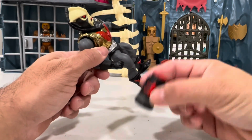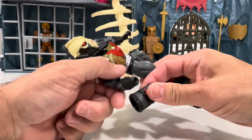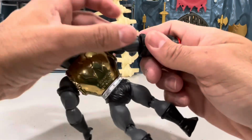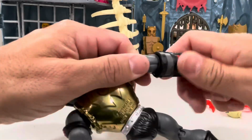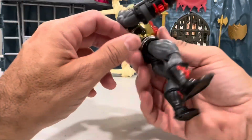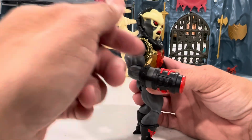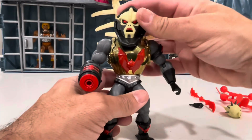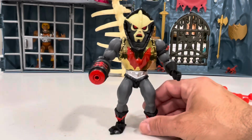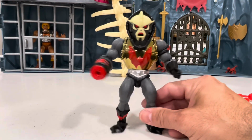So here's the arm cannon. You pop that out. See, that has a peg. You pop it in. Get your arm in, man. I think the only thing I don't like about this is his arm looks too long now, whereas the other one was like right there. Just my minor gripe. But I'll probably have to paint these black to make it look like the vintage. I don't know if they did that on purpose or what, but I guess the more bling bling looks better, huh? Yeah, it does.